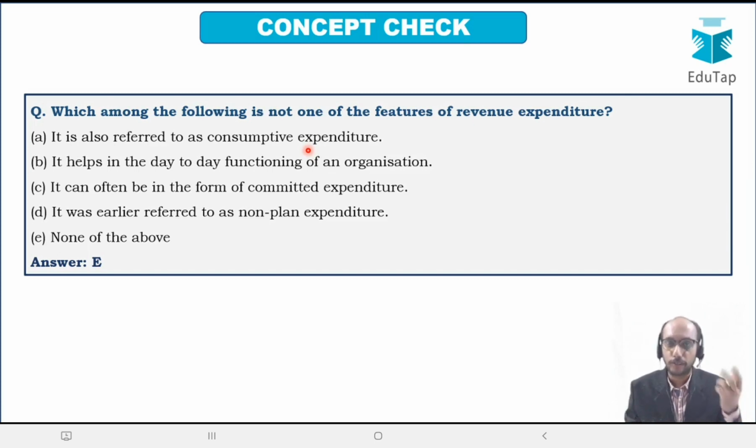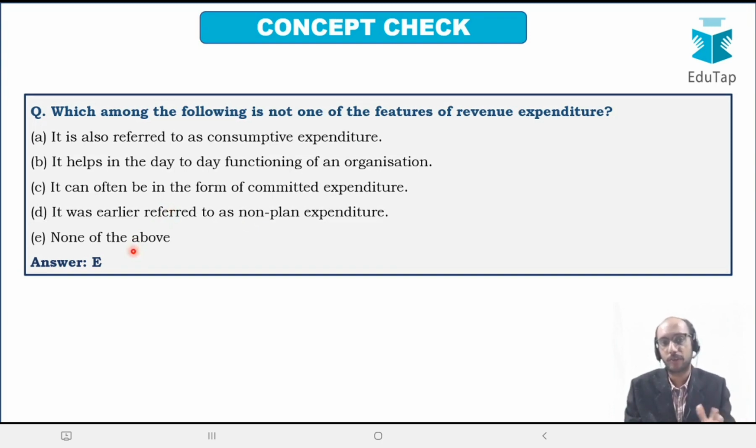Okay, so revenue expenditure that the government undertakes is also referred to as your consumptive expenditure because it doesn't result in creation of any asset, right? So if the government is paying out salaries or purchasing ink, chairs, furniture for offices and all of these things, these are consumptive expenditure, which is helpful for the day-to-day functioning of the organization. It is committed expenditure. You cannot stop paying this expenditure out. You have to keep paying this expenditure out. And as discussed earlier, this is referred to as non-developmental and non-plan. We have started calling it revenue expenditure, right? So that is the key change that we have made, and therefore the answer to this question becomes E, and that is the right answer.